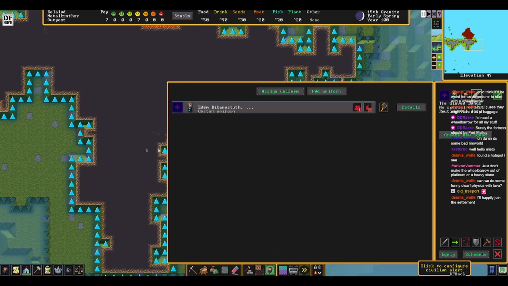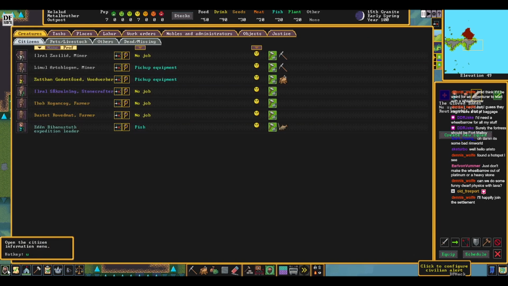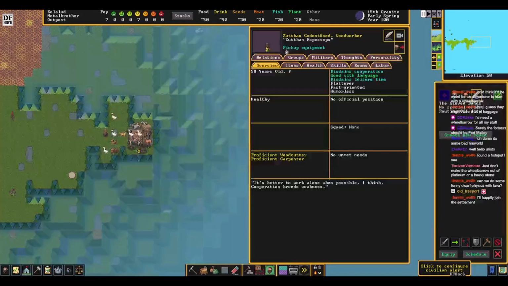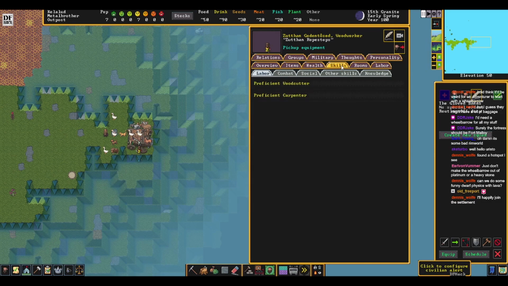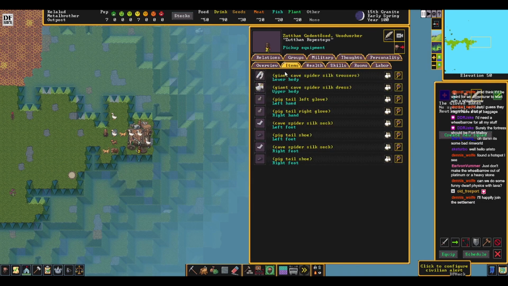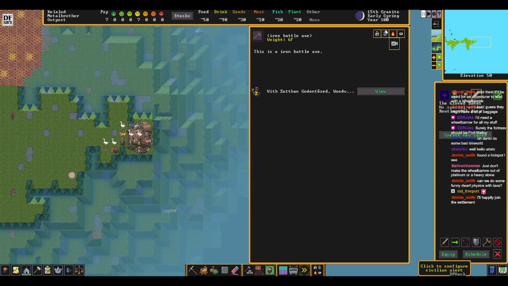Okay. Right, and the other thing that's happened is that the other dwarf is... So if we click here, you'll see that this woodworker is picking up equipment, and he's gone and picked up the iron axe, which I don't want him to. I want him to use the copper axe. So we're going to just let him pick up equipment, and then we're going to tell him to stop that. See here, he's picked up the iron axe. So the way we can do this is we can just set this to forbidden.